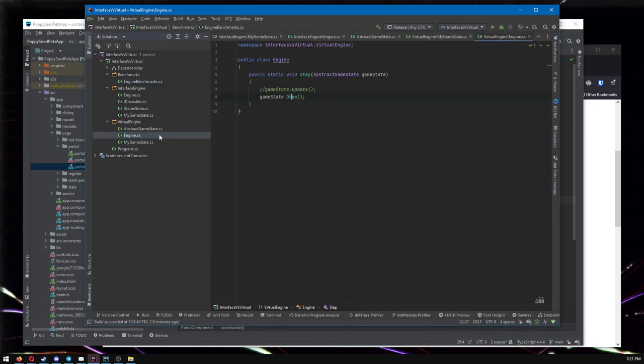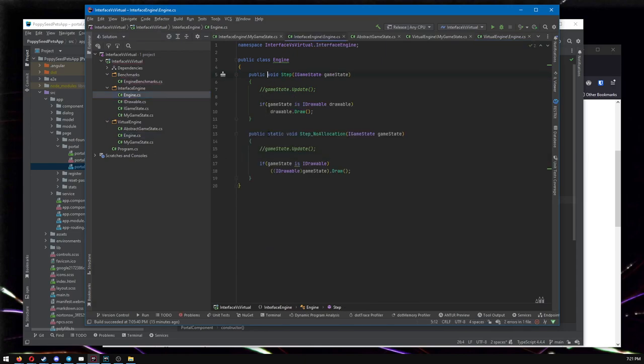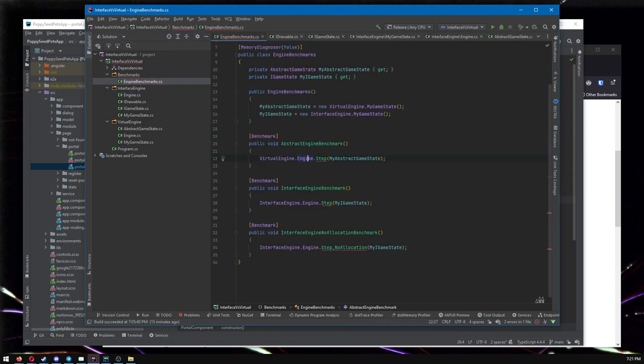And you may have noticed, I made these static. That's probably a little silly. In fact, let's make them not static. Let's do some changes on the screen. You know, the real engine, you would new it up or something. There'd be an engine somewhere, an instance of it running almost certainly.